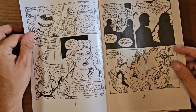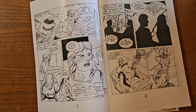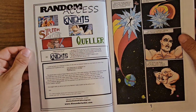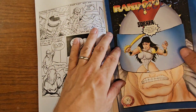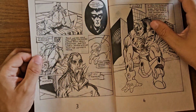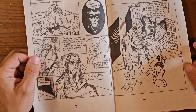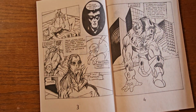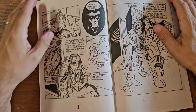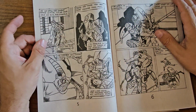Like I said, this is volume 1. Volume 2 actually becomes a little bit more extravagant, as you can see here. This is Random Access number 12, and it's in full color and has a nice shiny cover and stuff. But this is in newsprint, and I think I've decided to print all of the comics that I get orders for in newsprint. The originals that I produce for Random Access every month, I can't really do in newsprint, but let me know if you guys really love the newsprint or what.